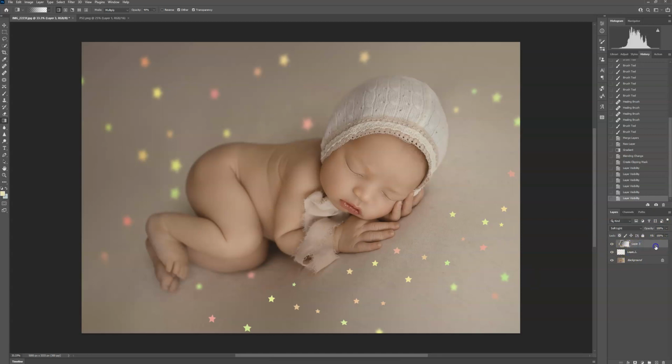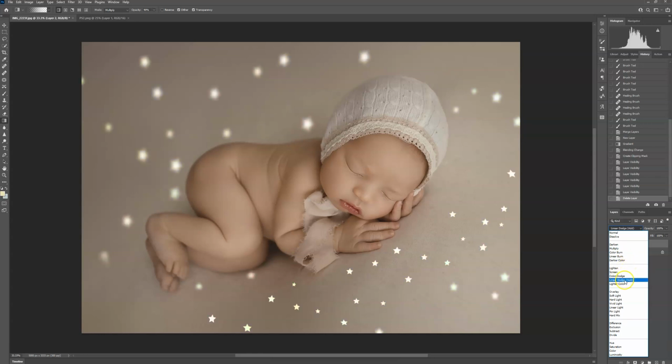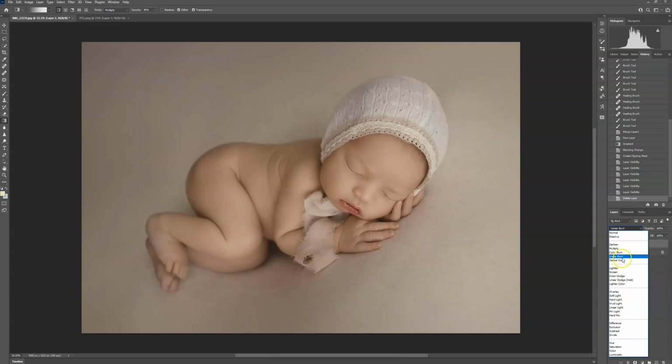That's one way. So I'm going to go ahead and get rid of that because I might not even need to do that. I'm going to play with my blending modes. So darken completely gets rid of it. Multiply looks good. I think that makes it look actually pretty realistic. Color burn, you can just play with them. Like if you were on a white backdrop, maybe changing it to a different brighter mode would work. Sometimes pin light works good for these. It really just depends. You just need to play with it.